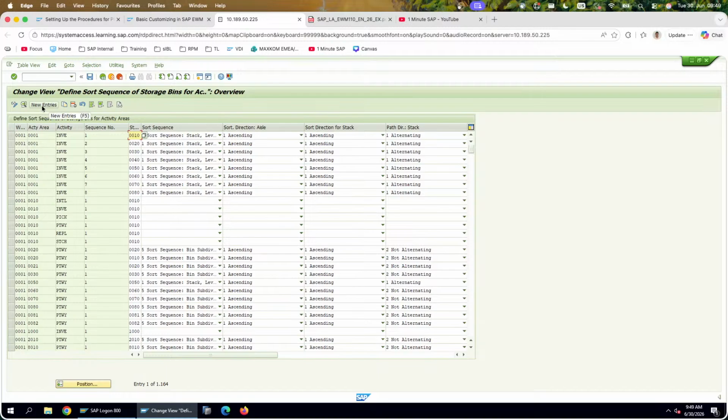All right, let's have new entries here, which means define source sequence for activity area, which is step 3.